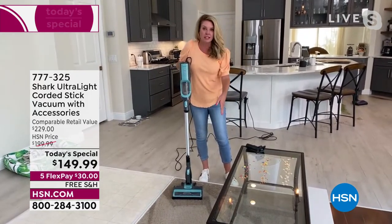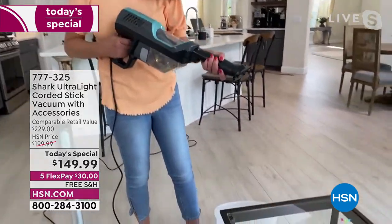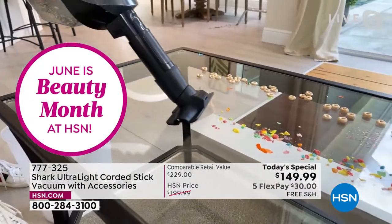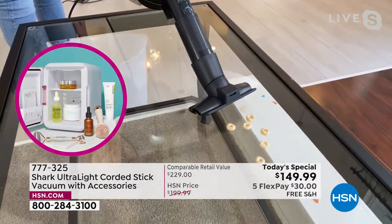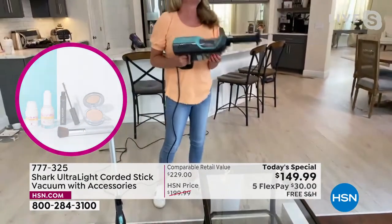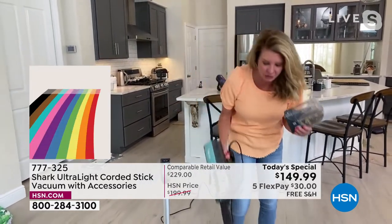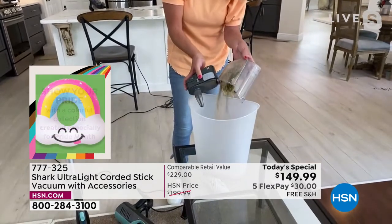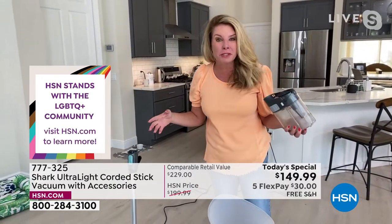I can get down low, get up high, reinvent the way I clean. I cleaned all the floors, then with one press of the button I grab the upholstery tool in handheld mode. Look at those crumbs jumping into the canister before we even get there. And the canister is removable — I don't need to take the whole unit to the trash. I just take the canister, press one button, open it up, and dump everything. It checks every single box: powerful hypervelocity motor, works on all floor surfaces, 25-foot cord for the car.